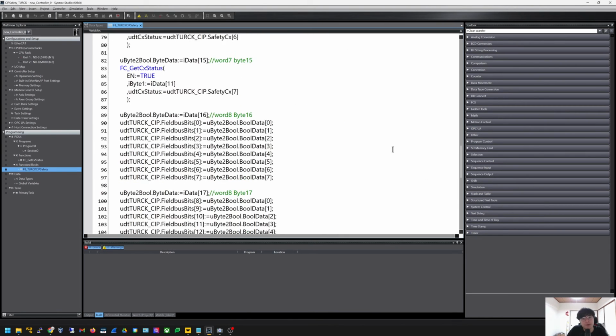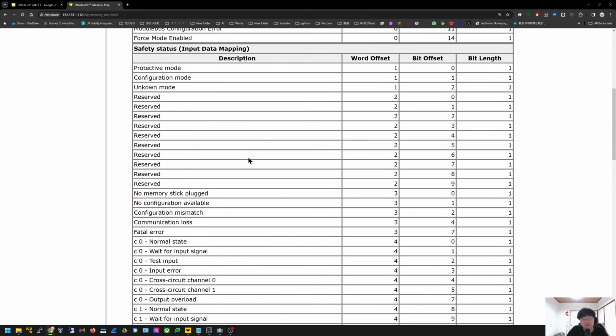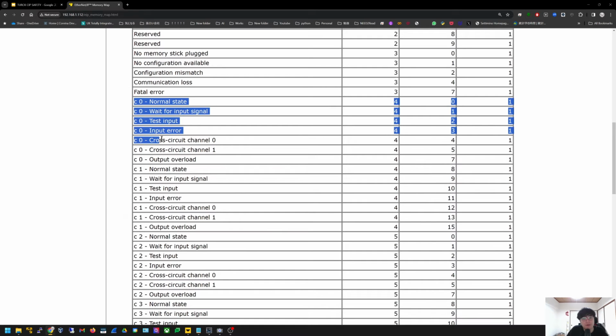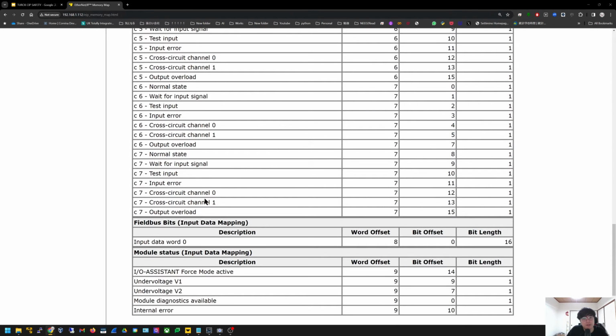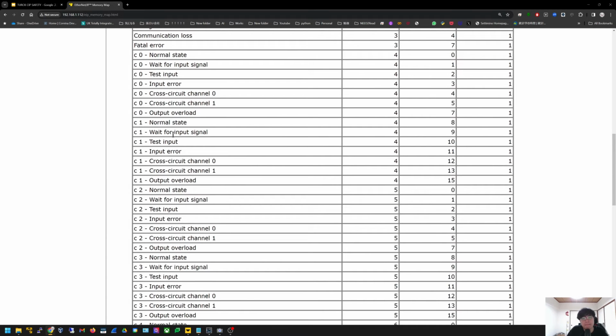I have not explained too much in here. And here I was using functions also, because when you check the mapping, you see from port 0 to port 7, they also have the same mapping with the same meaning, just a different word offset.